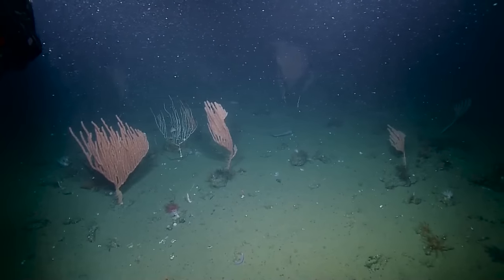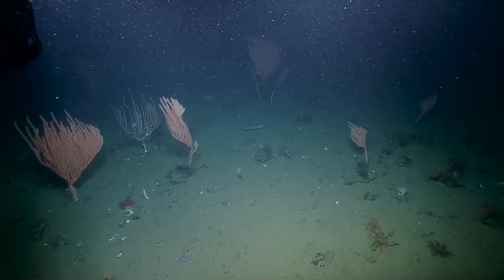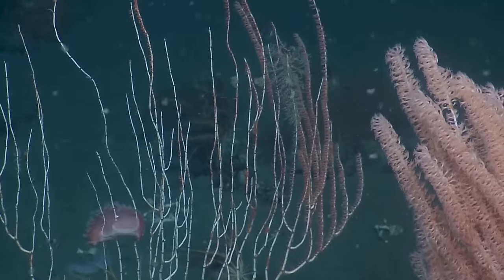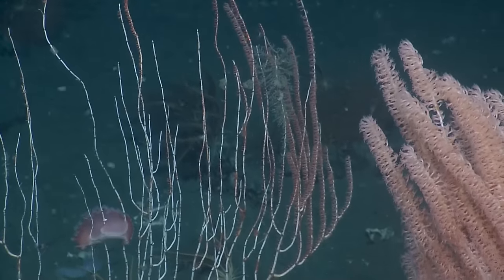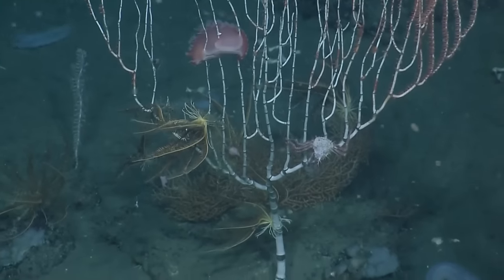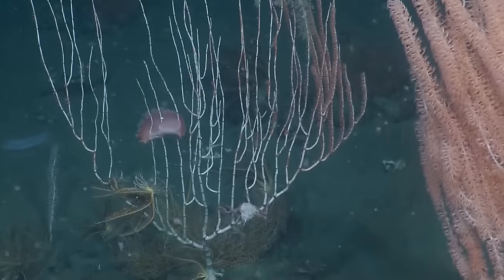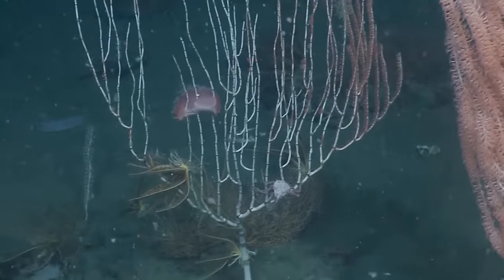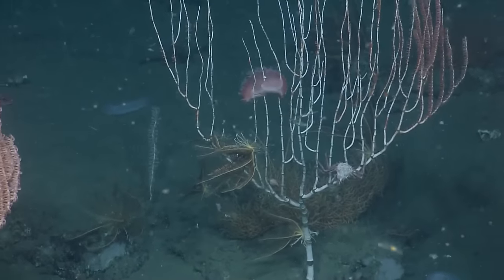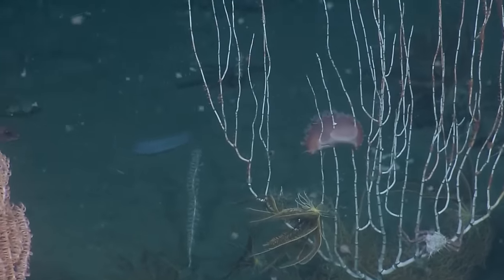I think this might be one of the ones we looked at earlier this morning that had the Tritonia feeding on it, because I see a Tritonia. There's not much left to the coral. Do the polyps have any defense mechanism? Some have stinging cells, but I don't know that they have that in this species — I think these are mostly filter feeders with mucus, pretty much at the mercy of the Tritonia. They eat sea pens in shallower water. Will it move when there's no more food? Yep, it'll move on, probably to one of these neighboring ones.